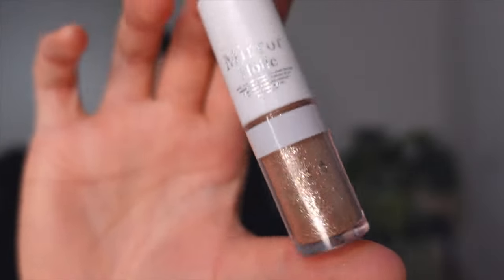I've got this glitter from Etude House — this is the Mirrorholic and it's just this extra sparkle. I have a few from Black Rouge but they're more pinky colors; this one is more of that champagne gold. I want to apply this to give that extra teary-eyed look, which I'm really loving because it feels more festive.